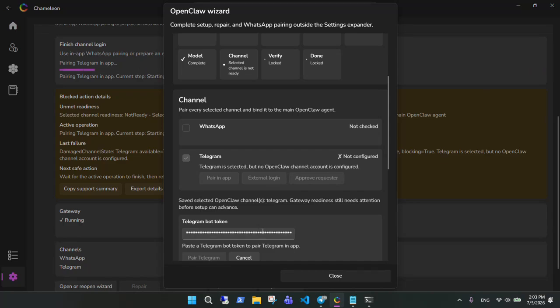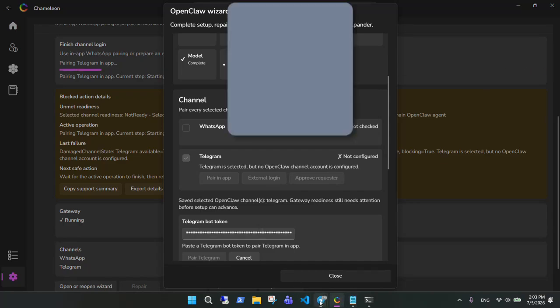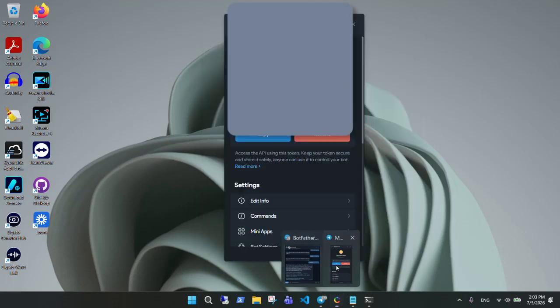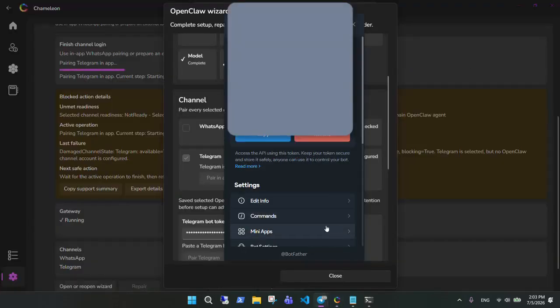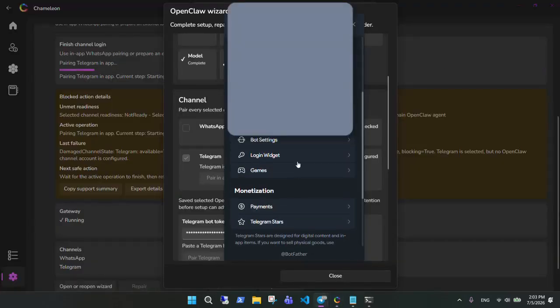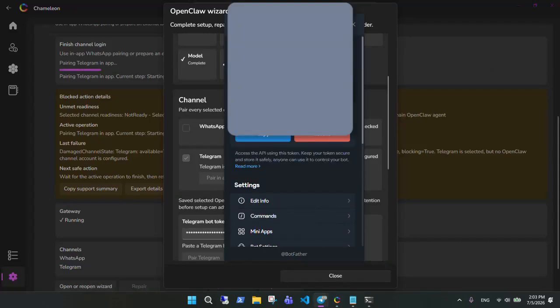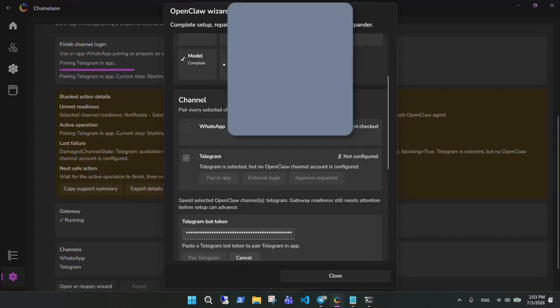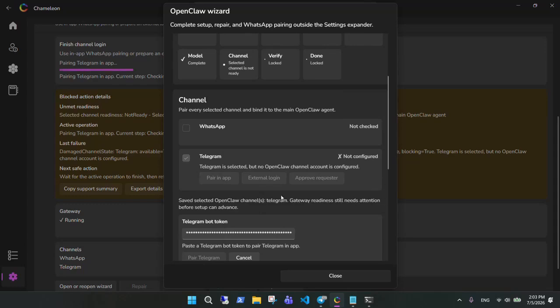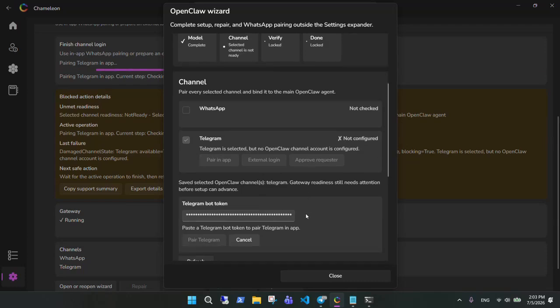It just means that you do a quick message in the bot you just created, and then you put that through another pairing code. Okay, this was the app token, and the next one is a pairing code.